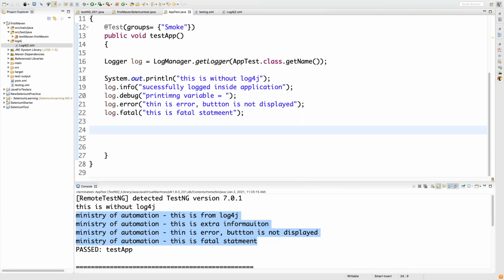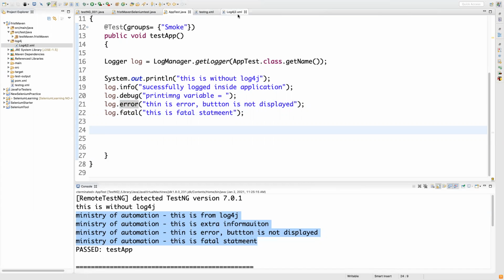For example, if you are jumping from one test to another altogether because of some fatal error, you can use fatal. Most of the time, info, debug and error, these three are very widely used. Once you start using this, you'll get more understanding around it.